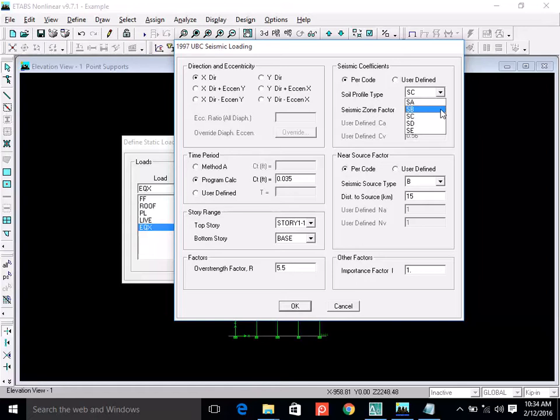But of course these represent different types of soils. For example, when you dig in Lahore, most of the time you will find silty clay. Okay, so for Lahore, I think it's either SC or SD.